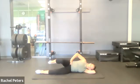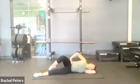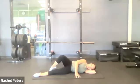Back to hip height, straighten that bottom leg out. Touch those top toes to the bottom knee. Take that knee down and up. Hand can be down in front for a little stability if you need it. Here's 4, 3, 2, and 1.